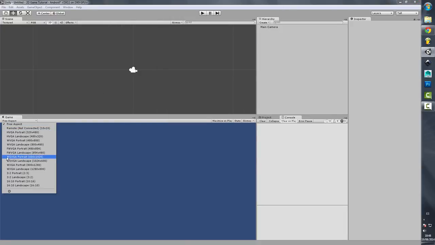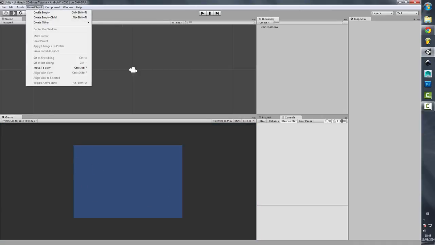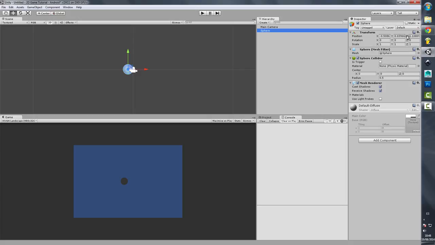And here we can, for example, see how our game looks in landscape mode for 800 by 320. I click it, then our game looks like this. If I create a new game object, for example a sphere, and I make it bigger by changing the scale, I change it here to 5, and here to 5.